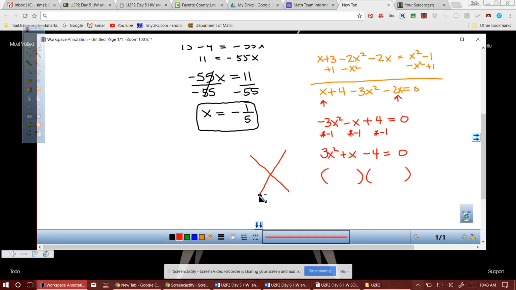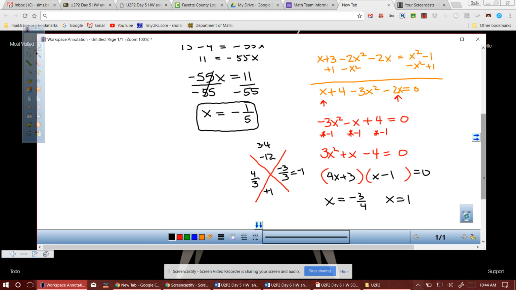So this is my trig factoring problem. When I say trig, it's the fact that I'm going to have to divide and multiply by 3 at the same time. So 3 times 4 is 12. So factors of 12 that give me a positive 1 would be positive 4 and negative 3. That was a negative 12. So positive 4 over 3, that doesn't reduce, so that would be 4x plus 3. And that does reduce to negative 1. So that gives me x minus 1 equals 0. And then as I solve, I get x equals negative 3 over 4, and x equals 1.